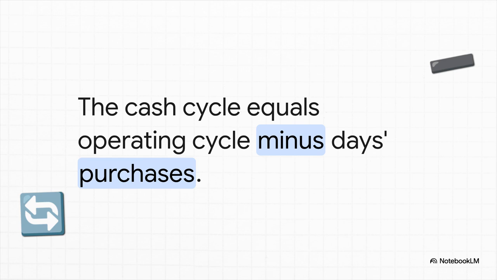Another huge trick is forgetting how this specific ratio fits into the broader picture of the firm's overall cash cycle. This is kind of counterintuitive, so listen closely. Delaying vendor payments, which means a higher days purchases number, actually shrinks your cash cycle. Sounds weird, right? But think about it. The cash cycle is the portion of time when your cash is tied up. If you hold on to your cash for a longer portion of the operating cycle before handing it over to suppliers, your actual cash cycle gets shorter. You subtract days purchases from the operating cycle.